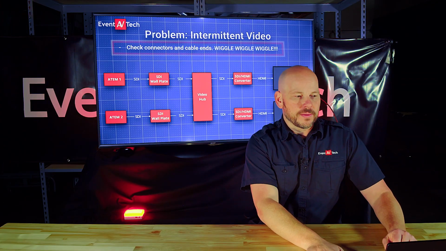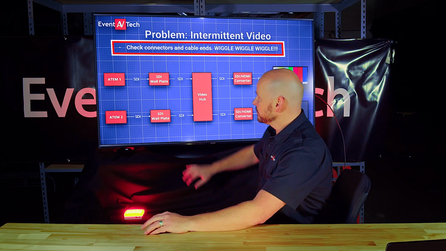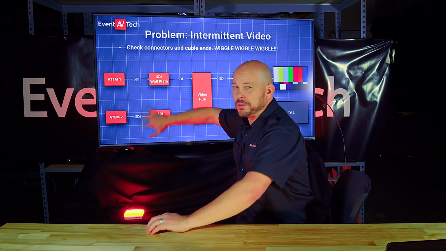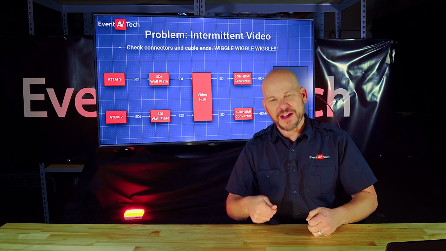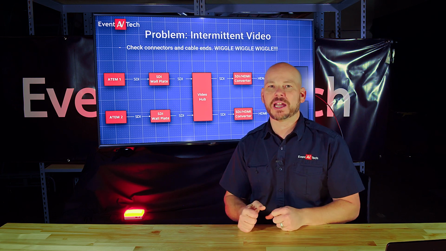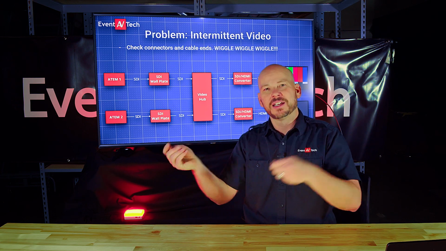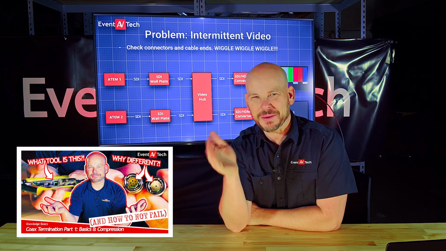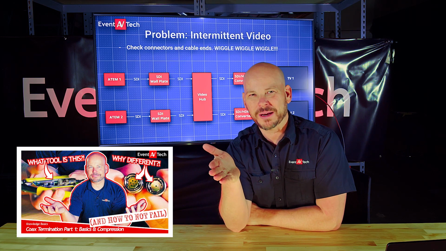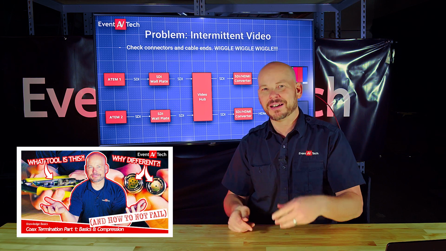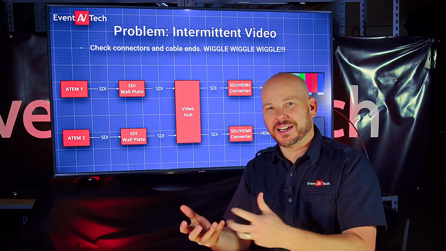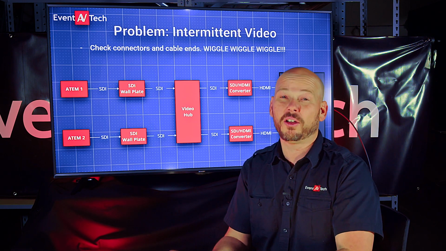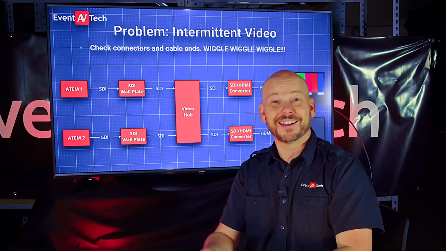Then the last thing we're gonna do at this ATEM and at this wall plate is we're gonna wiggle and jiggle everything. Because let's be honest, as installers, we're working fast, we're connecting our SDI cables pretty quickly, we're stripping and ripping. And if you haven't watched the SDI series, make sure you go watch that because it's got all the information you need about what I'm talking about, and you can make mistakes. And so let's say that you've made a mistake and it's not perfect and you wiggle and jiggle the cable and all of a sudden your image starts flickering. Aha!